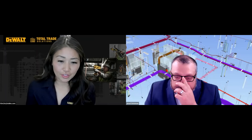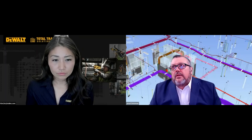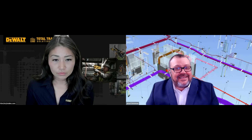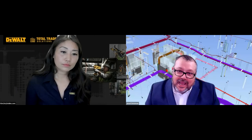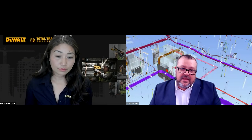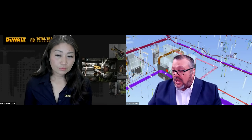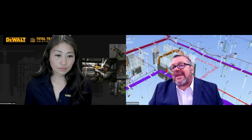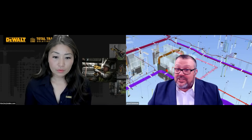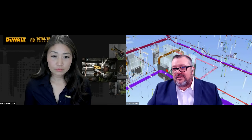Another question from our listeners: how would you go about starting with adding detailing? The adding detailing depends on what kind — details in your model, or detailing of your shop drawings and 2D plan. Both aspects come down to putting the right guys in the seats. Make sure the guys doing the detailing understand what they're detailing. If it's the dimensioning and shop drawing side, make sure they know what the guys in the field need. You can throw dimensions up on a drawing all day long, and if it's not what the field needs, it's not going to do any good.